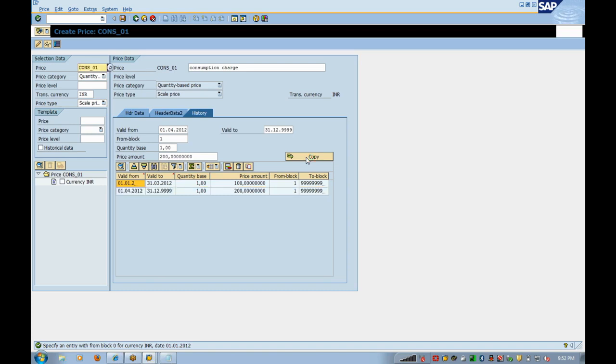If your billing period lies between, let's say, March 1st to April 30th, it is a 2 month billing. From March 1st to March 31st, it will consider 100 rupees. From April 1st to April 30th, it will consider 200.